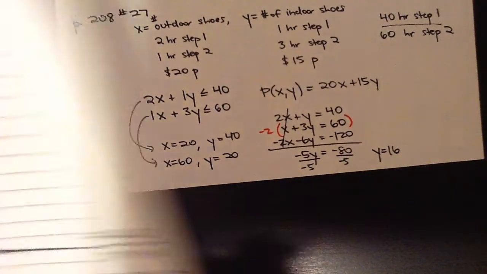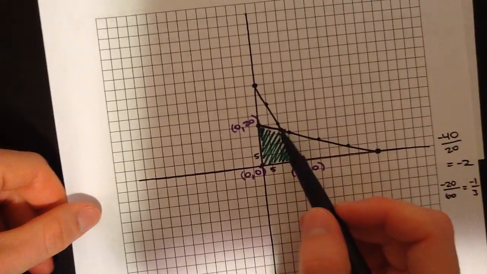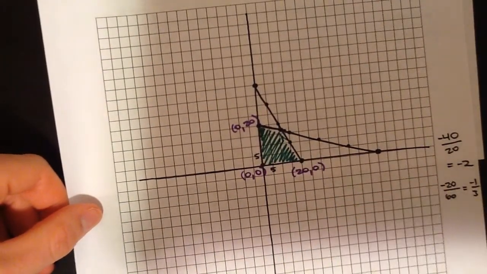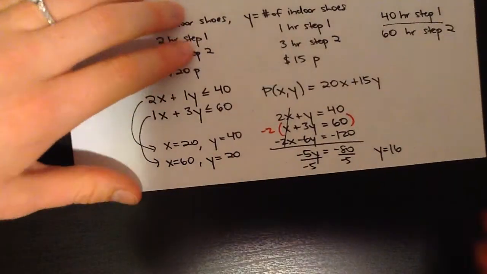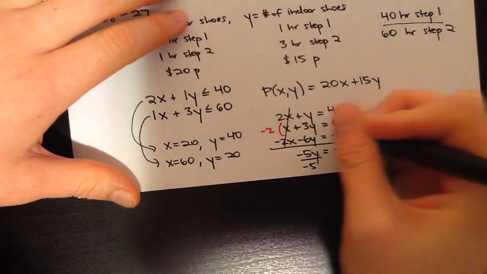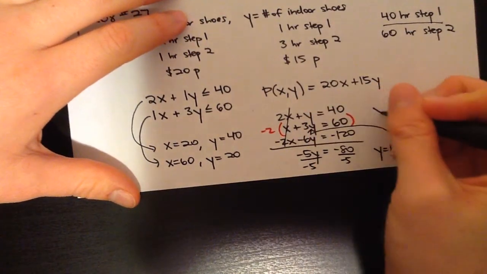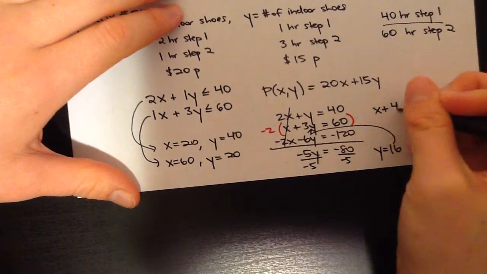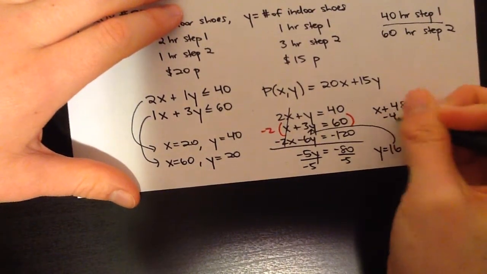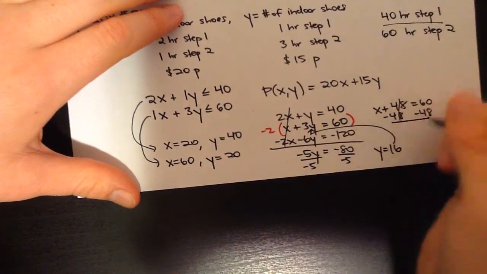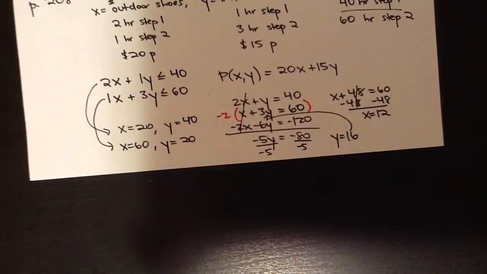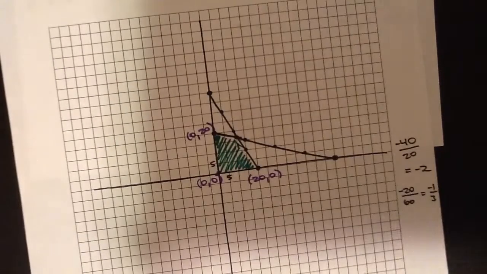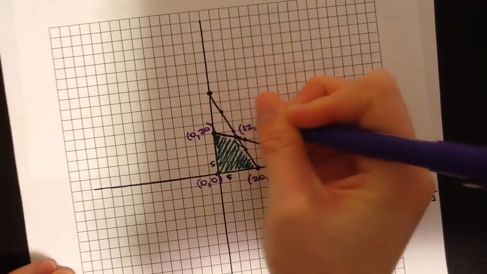Okay, so yeah, that's a little tricky. So y value of 16, seems like that could be about right, but since I scaled, everything's a little bit thrown off. And I do need to scale because you don't want to count 60 boxes. So then that means that my x value, so if I plug that in here, I have x plus 3 times 16 is 48 equals 60. So if I subtract 48 from both sides, that means I come out with x equals 12. Okay, so the one that I will give you on the test, unless you scale very strangely, everything should come out nice and neat. So this is 12, 16.